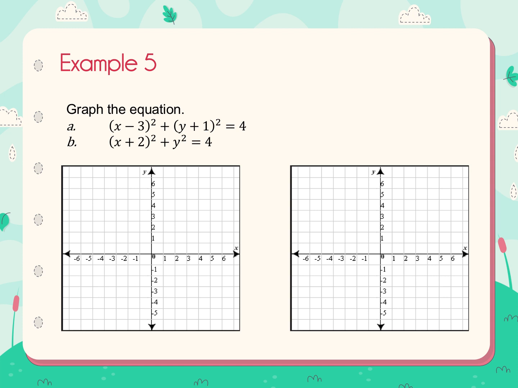Now, what if they ask me to graph it myself? Again, I'm going to look at A, for example, and identify the key parts. Remember that it's x minus h, so that means that h is positive 3. It's y minus k, so k must be negative 1. Because it's a minus, y minus this and x minus that, it ends up being the opposite of what you see there. And then notice that this is r squared, so that means that r must be 2.